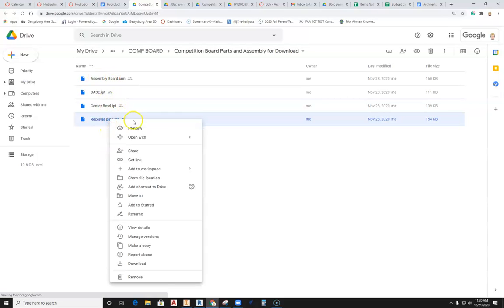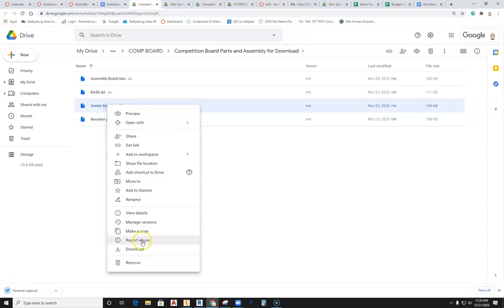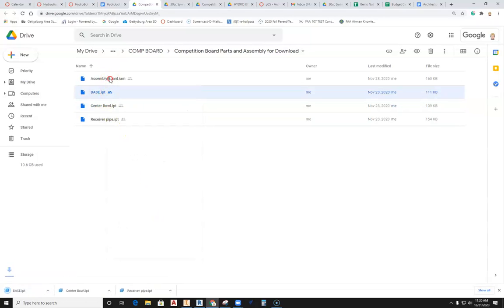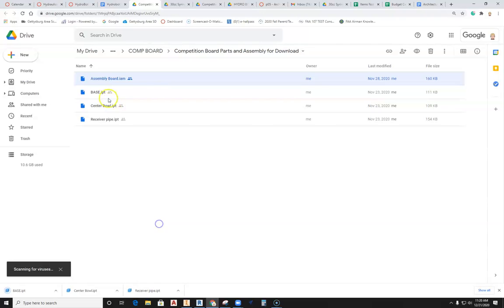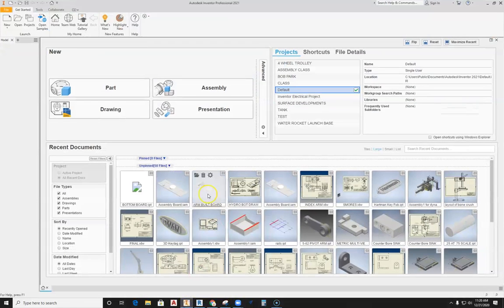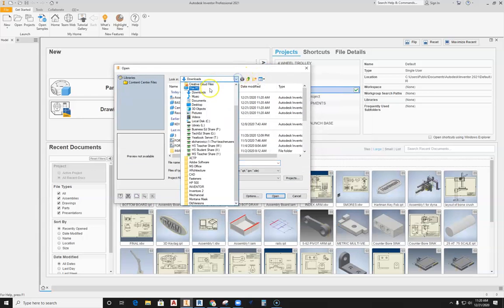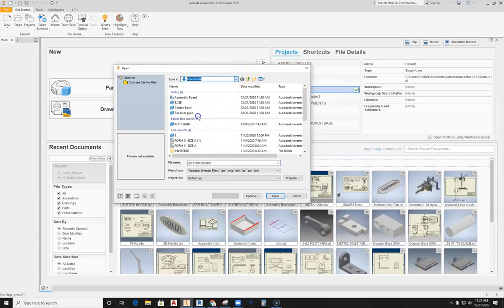So I'm going to go ahead and right click on this, and then I'm going to come down and hit download. And I'm going to keep moving up, right click, and then download. Because these are Inventor part files, I need to have all of the parts in the same location as this assembly. Once these things are set up, they're all downloaded into my download folder. I'm going to go into my Inventor file here, and I'm going to go ahead and hit open. Then I need to go to the download folder. So make sure you then navigate to the download folder and then find your files.